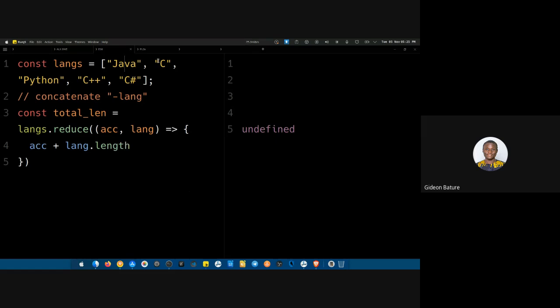Remember, each of these is a string, and we did the length method of string. So by saying lang.length, if you come to Java, it will count how many characters are in Java, which will be 4. If you come to C, it will count how many characters are in C, which is 1. If you come to Python, it will count how many characters are in Python, which is 6. If you come to C++, of course, it will be 3, and then C# will be 2.